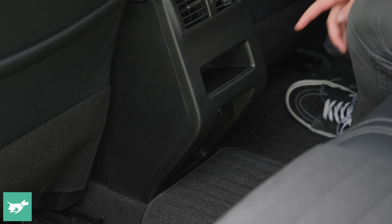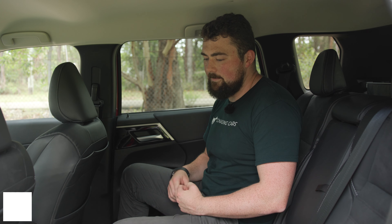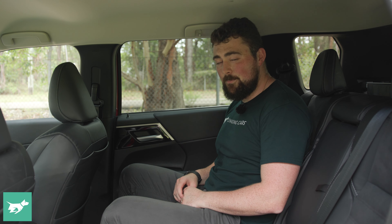It makes traveling just that little bit easier. In addition to the USB plugs down here, which are great for keeping devices topped up, Mitsubishi has put in a three-pin power socket like you have at home, with a lot more grunt than you often find in cars. I found myself not just charging devices, but turning the back seat into a mobile office — air conditioning running and my laptop plugged in. Pretty cool.